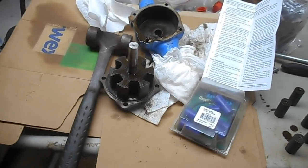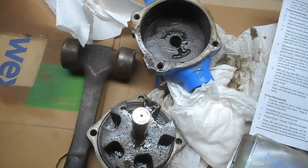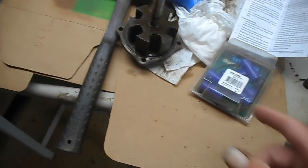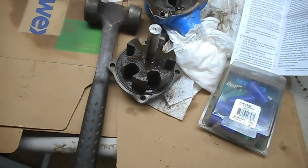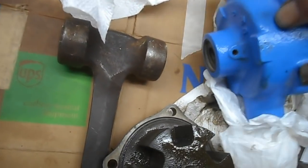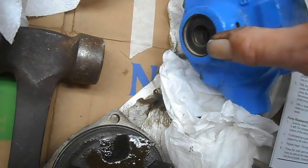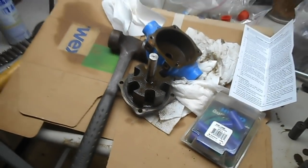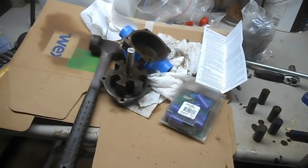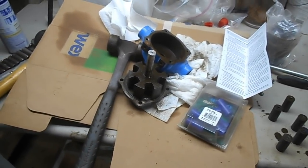I was in a hurry and had no idea how to do this, so I just bought a new pump and put the old pump in a box. Then one day at my leisure I bought this rebuild kit about five years ago, and here I am out of necessity because I've got to get some spraying done first thing tomorrow morning. Now the pump's apart and I need to somehow get some of this rust out of it, get the o-ring out and get a new one in, and figure out the bearing and seal situation. It's a curveball, a pit stop, a u-turn — not what I expected. Let's see if I can get this cleaned up and back together.